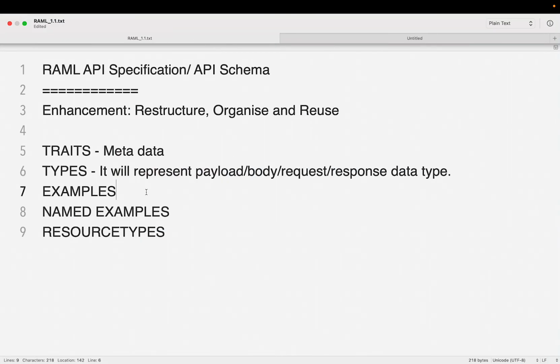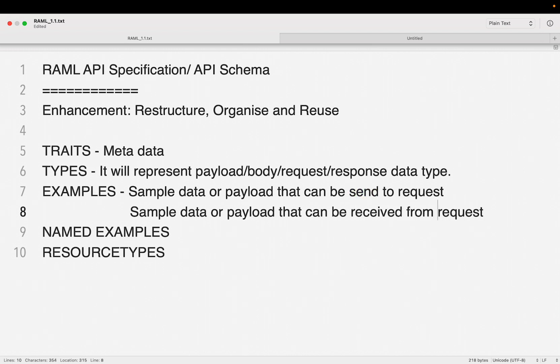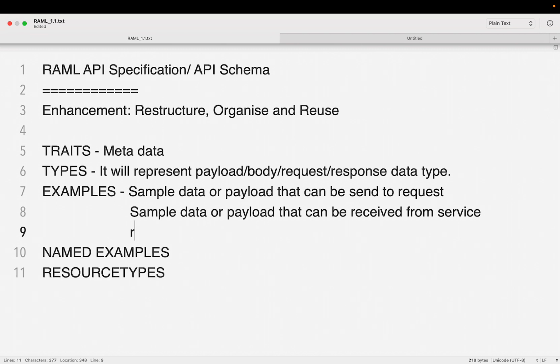So we have seen examples, sample data or payload that can be sent to request, or sample data or payload that can be received from the service, or we can even call it a response payload.